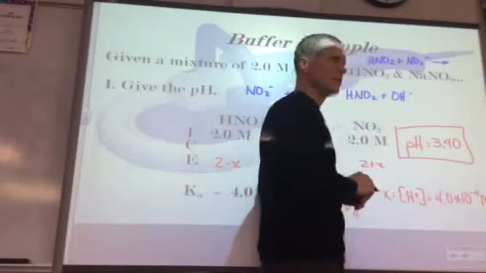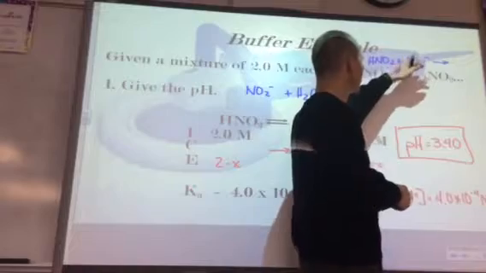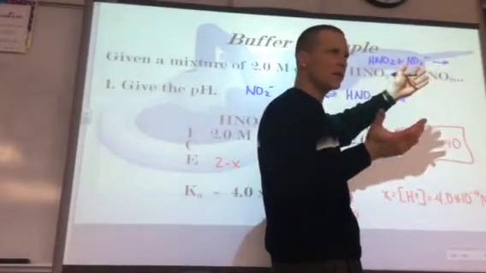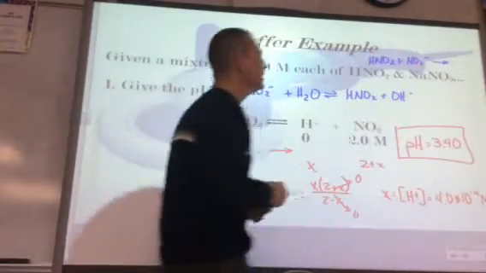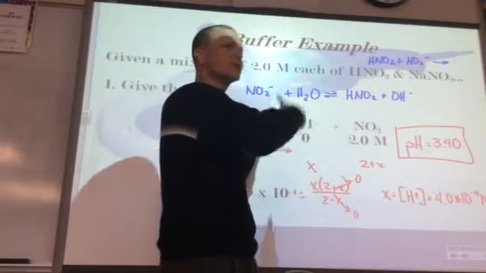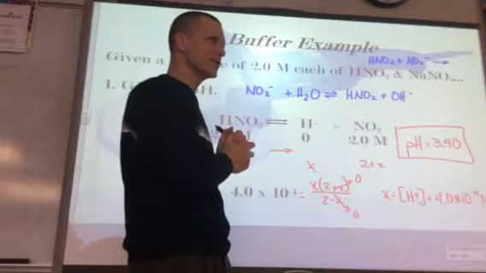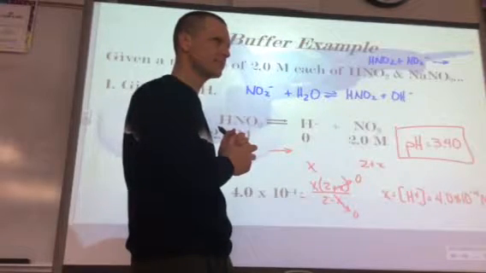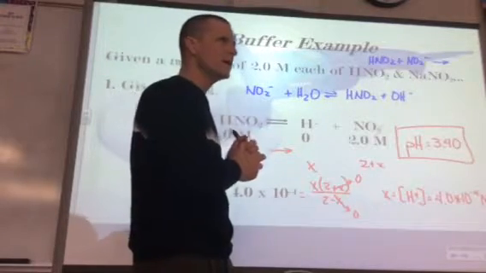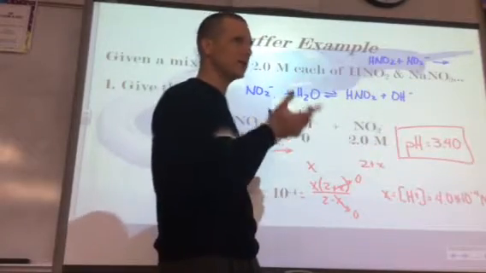Don't try to do that. They don't react with each other. Even though you say, oh, well, that's an acid and that's a base, how come the acid doesn't just give its hydrogen to the base? Well, what would you get if that happened? You'd get the same thing, right? So you're going to have one of the buffer components on one side of the equation, the other buffer component on the other side. I'm not answering your question, though. It's okay. Just pick one. And then you do it. There's going to be one that's an acid. Put the acid on the left. It's going to be simpler than putting the base on the left.